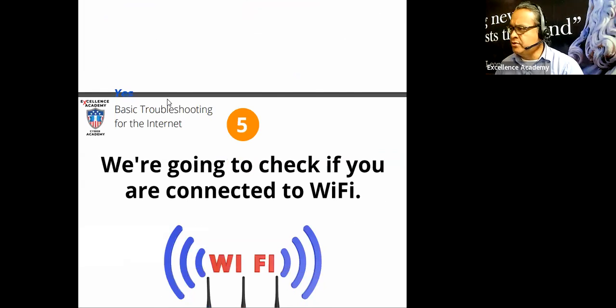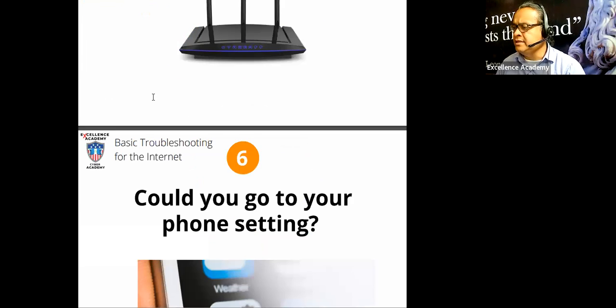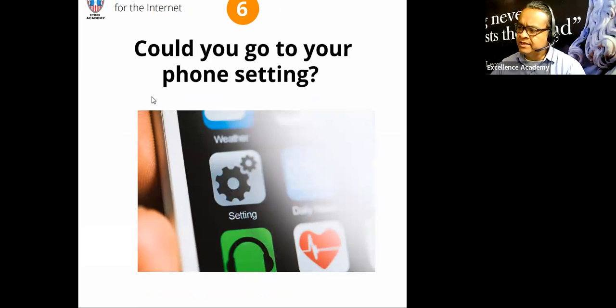Okay, so Mr. Customer, now that we know that you are on the network, we're going to check your Wi-Fi. We're going to check if you are connected to the Wi-Fi. And for this, I'm going to need your help. Okay, Mr. Customer, let's go to the next step. Please, could you go to your phone settings? Let's go to your phone settings. We're going to check this.